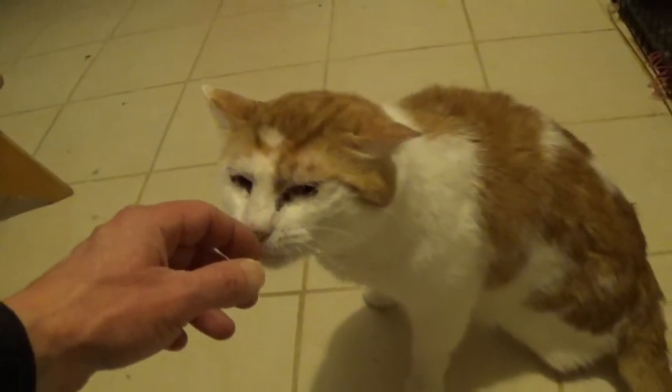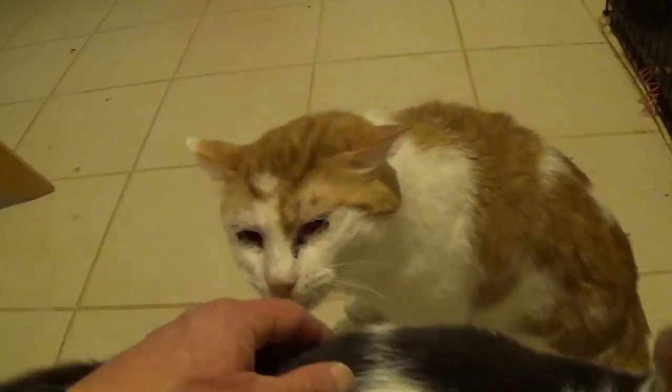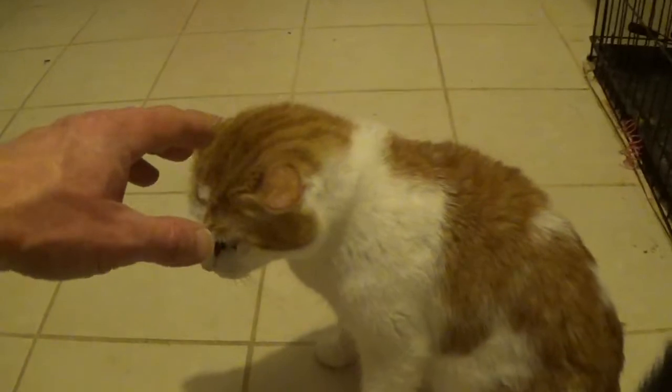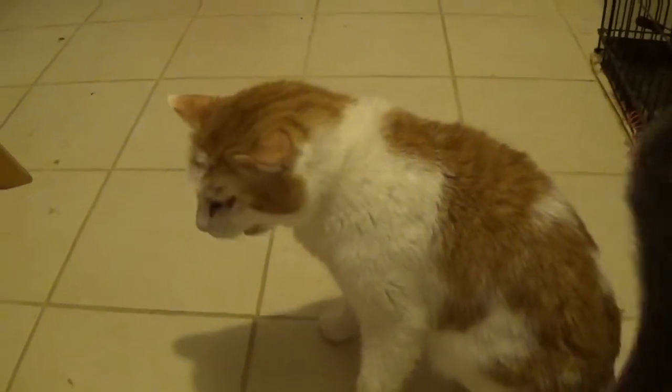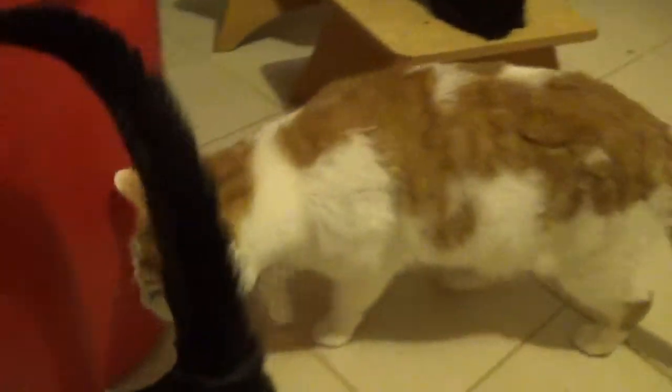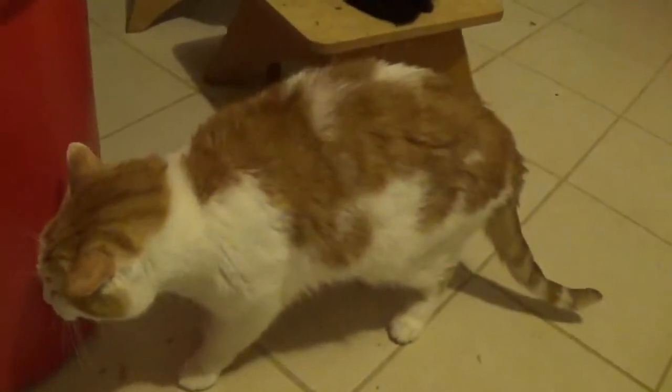Here's another one of our big boys. He's actually a sweetheart, but he is a big boy. He had a little bit of upper respiratory after he got here, which makes sense coming across country and across state with a huge temperature difference. When these guys were dropped off, it was probably the coldest weather we've had up here, and Thumper said it was 80 degrees when she left.